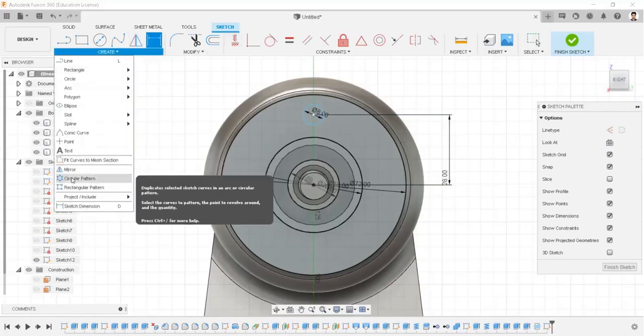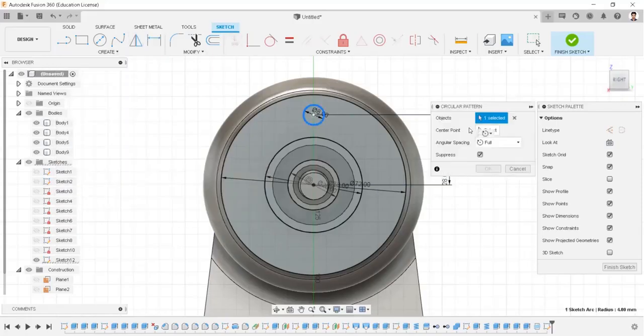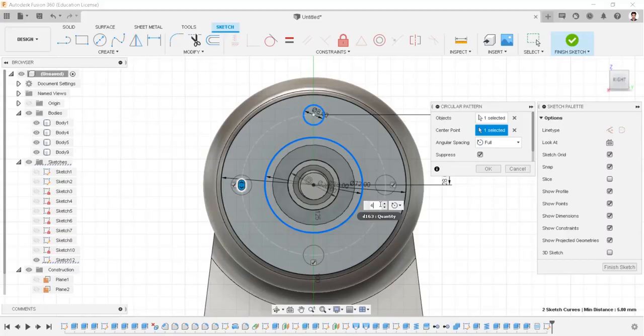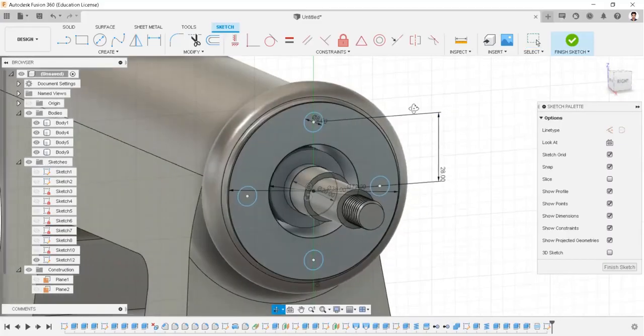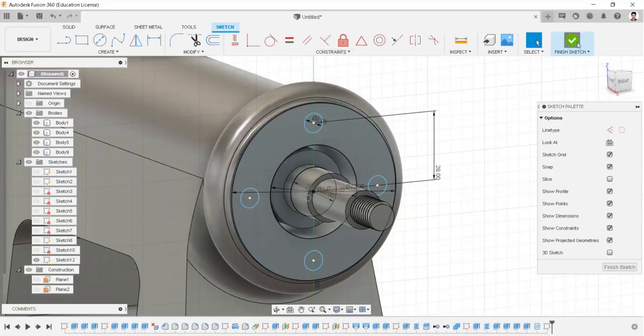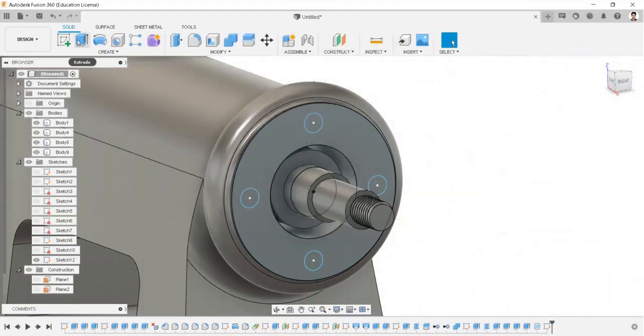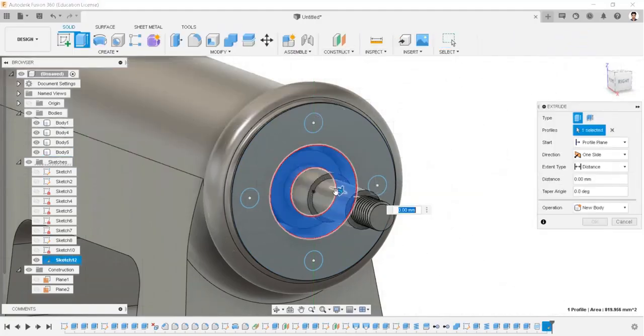Using circular pattern, create copy of the circle in circle, followed by these steps. Extrude this profile for -6 mm, and operation as new body.